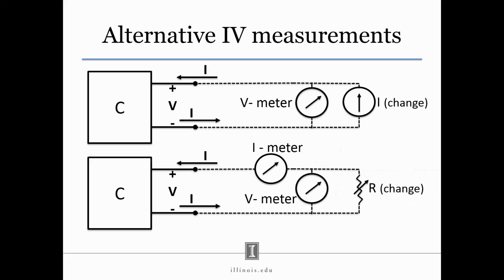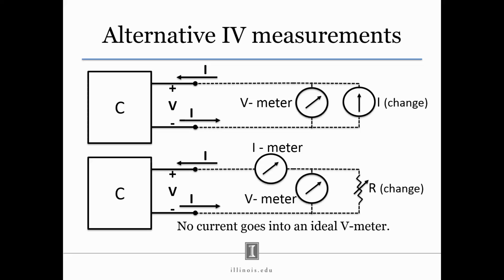There is another alternative, sometimes called the load line analysis, and that's where you connect a variable resistor across the terminals, and then you can measure the voltage across that resistor and the current that goes through that resistor, and you can characterize the circuit that way. It's not going to work very well if the circuit doesn't have any sources, because you won't really see anything.